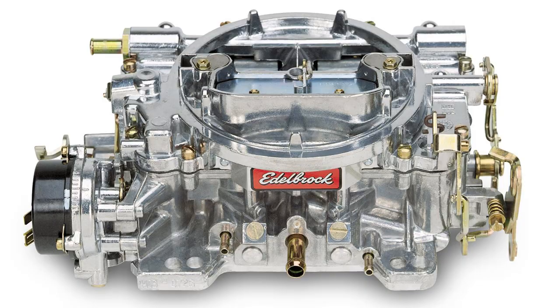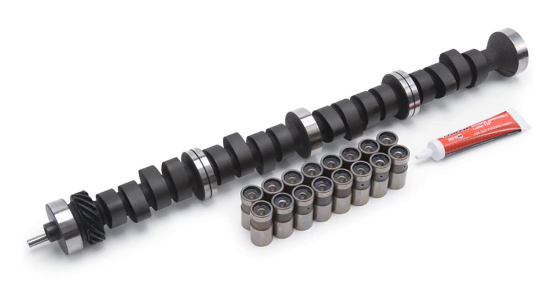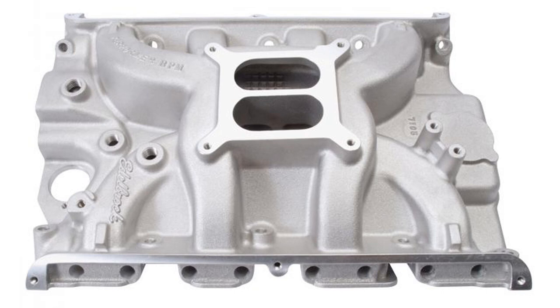Now speaking of Edelbrock, I want to give you a little side story from Barry Robotnik about the Edelbrock Performer packages. I asked him whether you should just do a package setup, and he said the 390 FE package is actually really good. When they dyno tested one on an engine a customer brought in with the complete Edelbrock package, they got really good numbers — in fact, they got the numbers Edelbrock said they would get: 414 horsepower. Note: that's not the number we're talking about here, but the Edelbrock packages actually work really, really well.